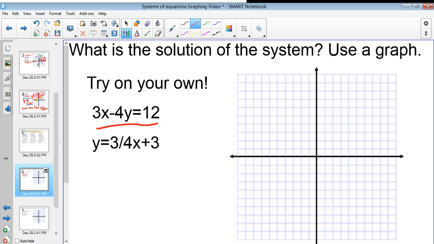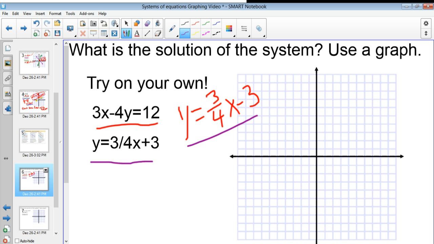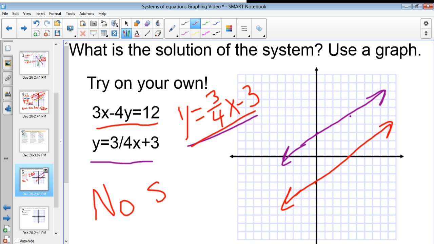Okay, so let's assume that you have it graphed by now and you realize that the equation is y equals 3/4 x minus 3. Now looking at these equations, I notice that they have the same slope but different y-intercept, meaning that these two are going to be parallel. So here's that first line. I'm going to use red to designate the second line. And there we go. We see that these are parallel lines, never going to intersect, so no solutions would be our answer.